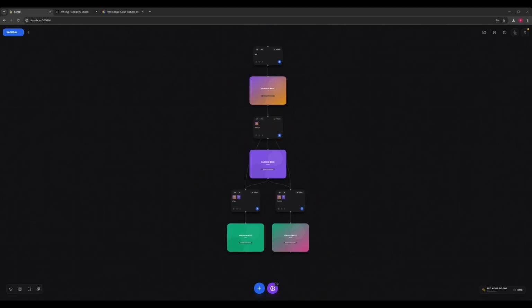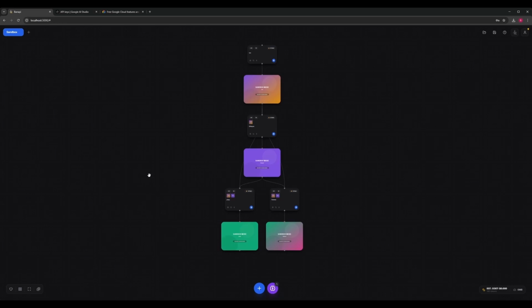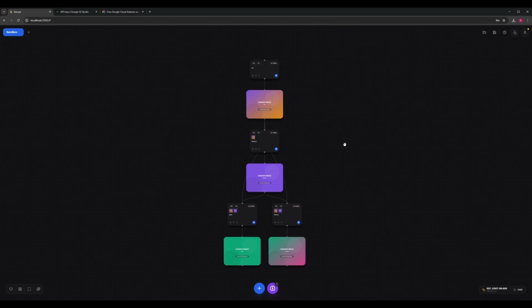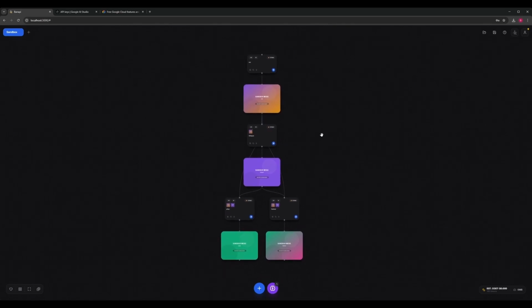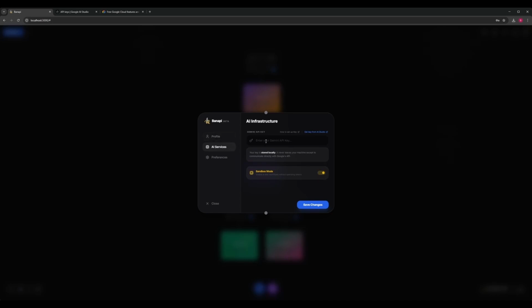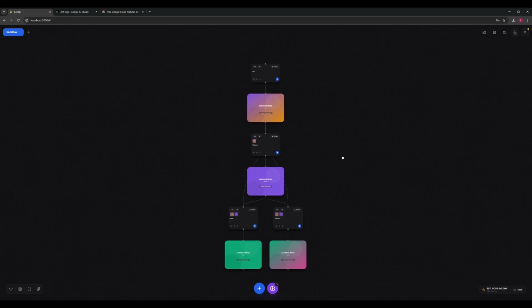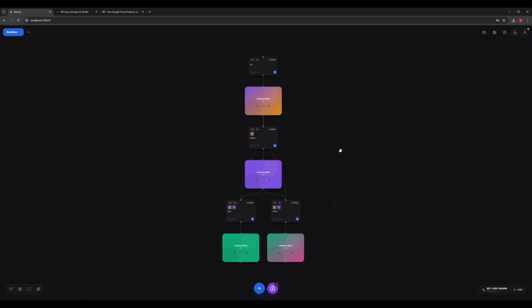To actually start generating images, some actions need to be performed. The thing is that this app works on the bring your own keys principle. In other words, the user must enter in the settings in this field his API key, which will give him access to Google models, and after entering these keys, the user will be able to generate images. The user pays me nothing, because he uses his own Google account for generation.